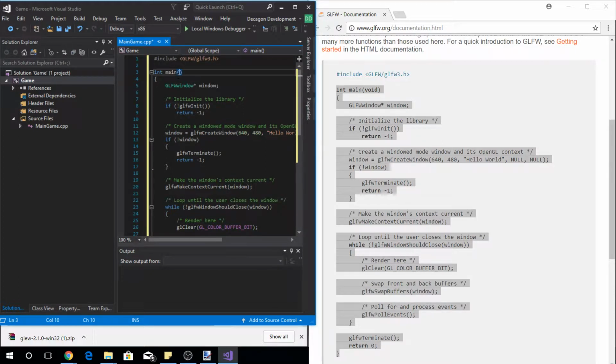Docs.gl. Now this one's got all of the API documentation for all the different OpenGL methods. GL3 color.